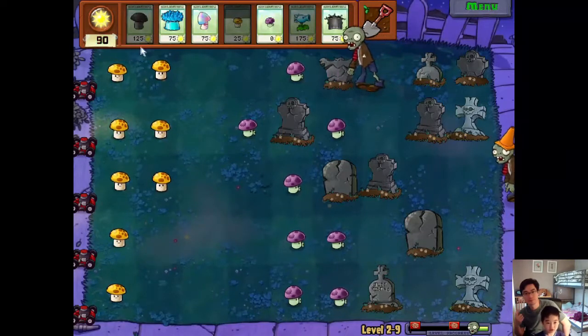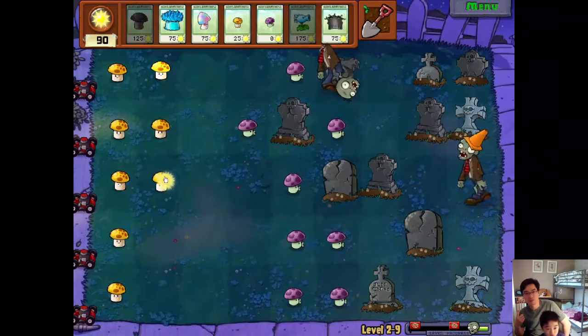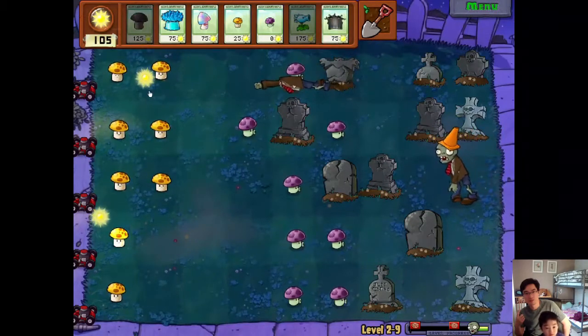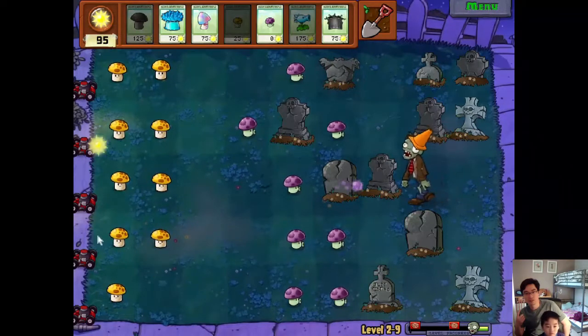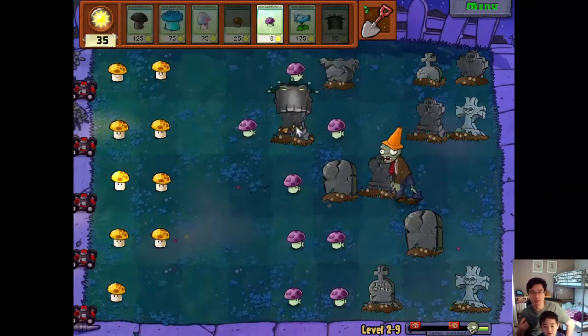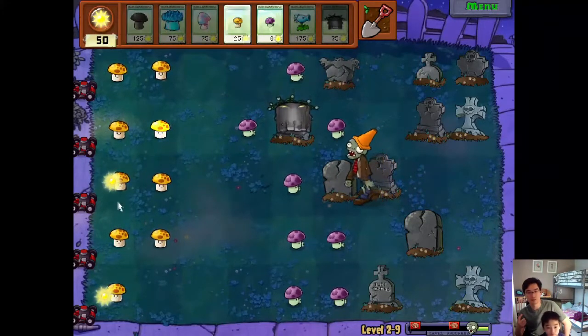We're not gonna use that. I think you right could. Now, we're not gonna use it right now, but I think you can bust one of the graves. Yeah, I was about to do that, because it takes a lot of space.